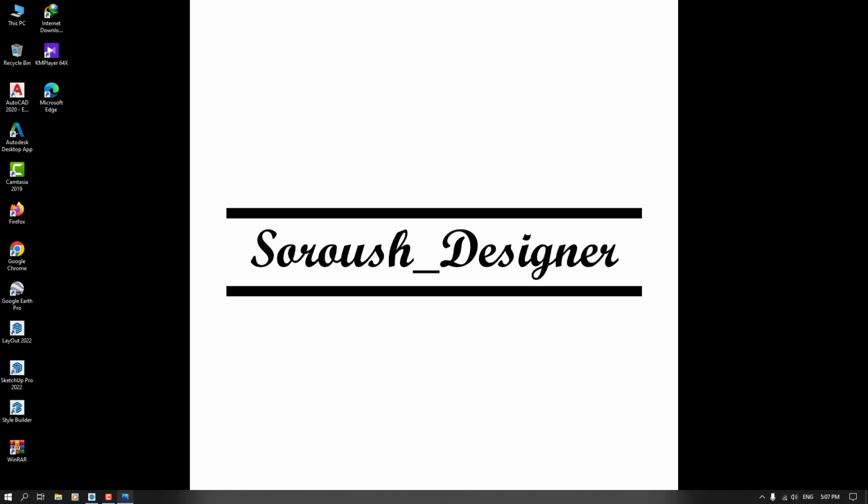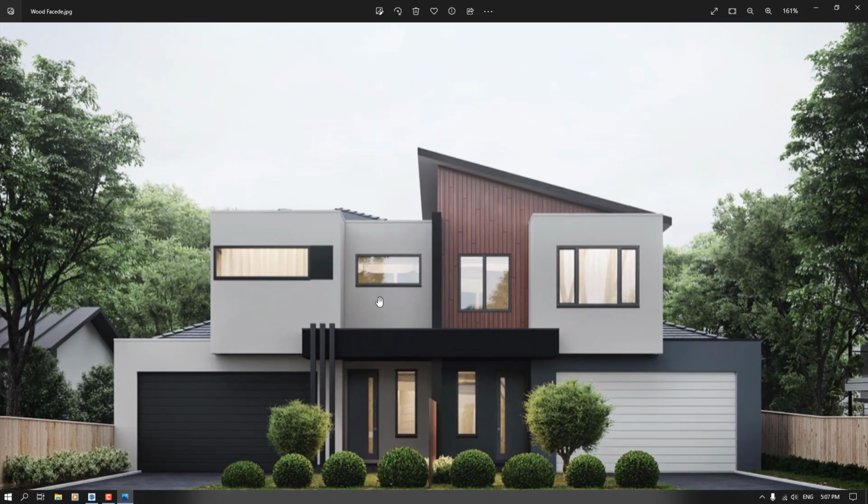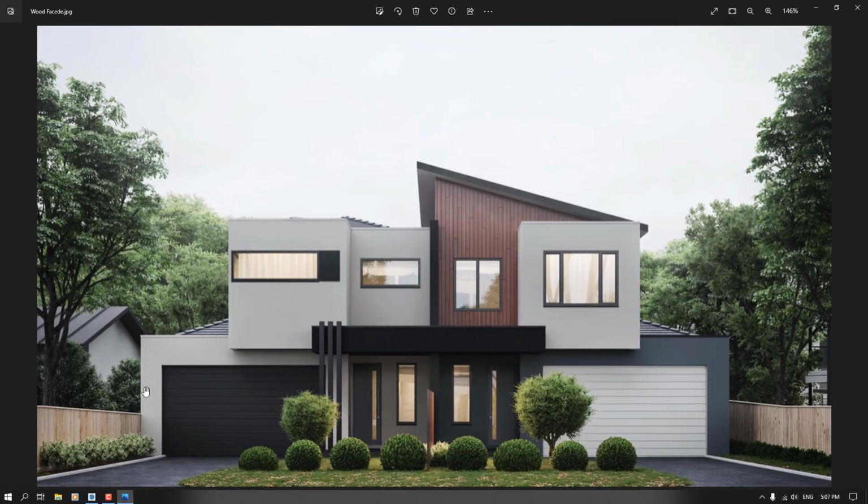We start with this beautiful photo of a house with an amazing and stunning facade. I'm going to start with some types of differences in architecture. Let's start. This house is created by a mixture of some types of volumes and masses. I think a rectangle is the best volume for this house. We can partition the facade of it into 1, 2, 3, 4, 5, 6, 7, 8 parts. So let's model it.